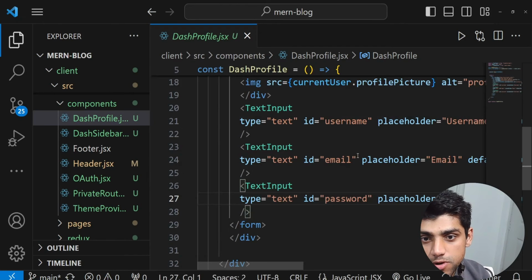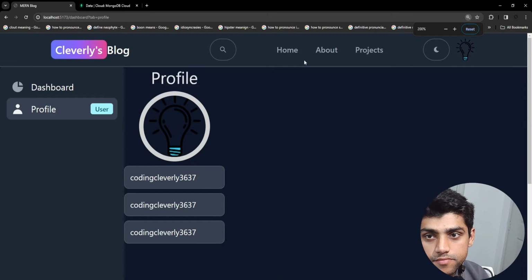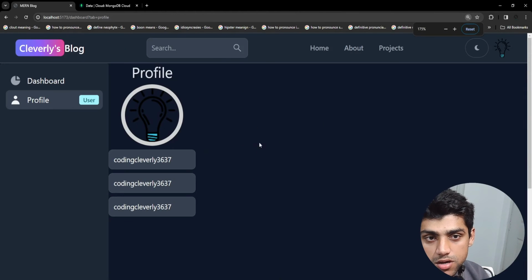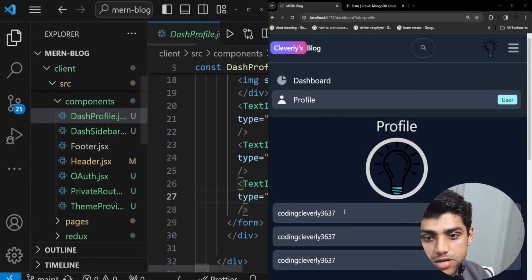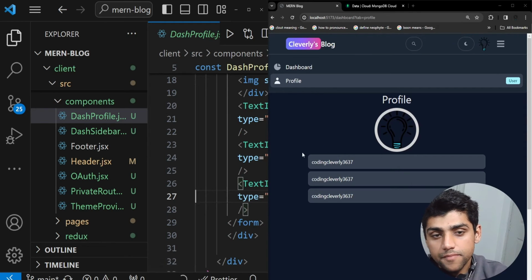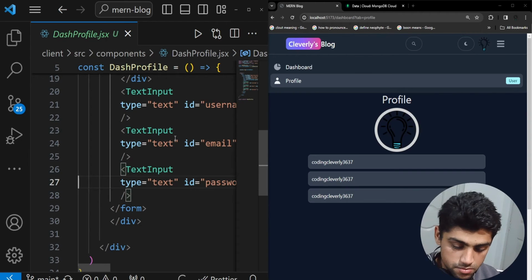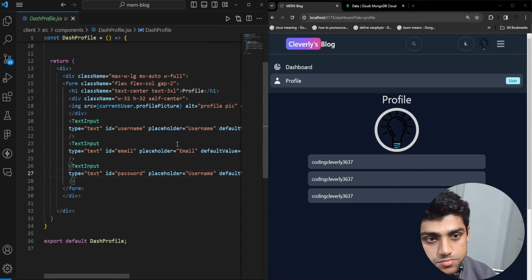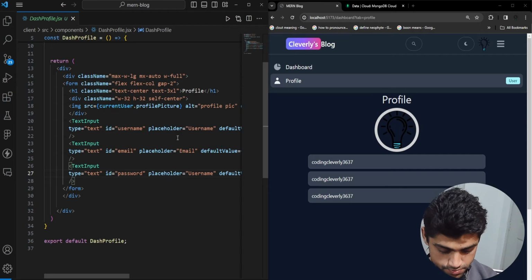Oh. So we were working on this profile page, and you could see this is how it looks so far. I mean, it doesn't look good with the main screen, but in the mobile screen it's centered out really nicely. So let's just fix this up, and then after that you're gonna work around with the desktop view as well. So let me just minimize this. What I'm gonna do here is first of all put like a padding or something.